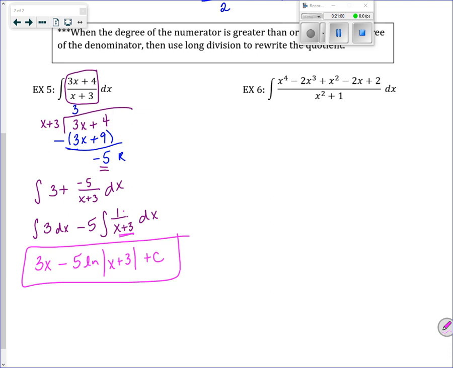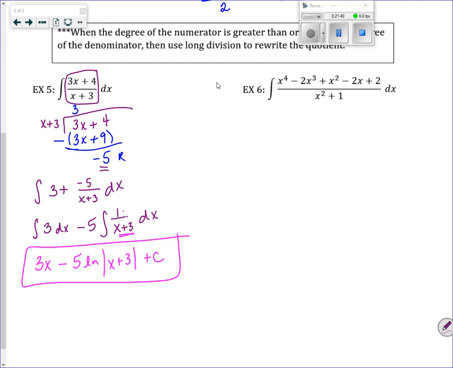You try example 6. I gave you the rough one there, didn't I? So let's see. So stop the video and just try. I hope that you see that you have to do long division. Okay, again, long division should be obvious in that the top is bigger. Now sometimes there are long problems where the top is bigger where you can do u substitution. If you think back, I'm trying to think what day it was when we did u sub. There's a way to do u sub on some problems, but it usually leads you to that.